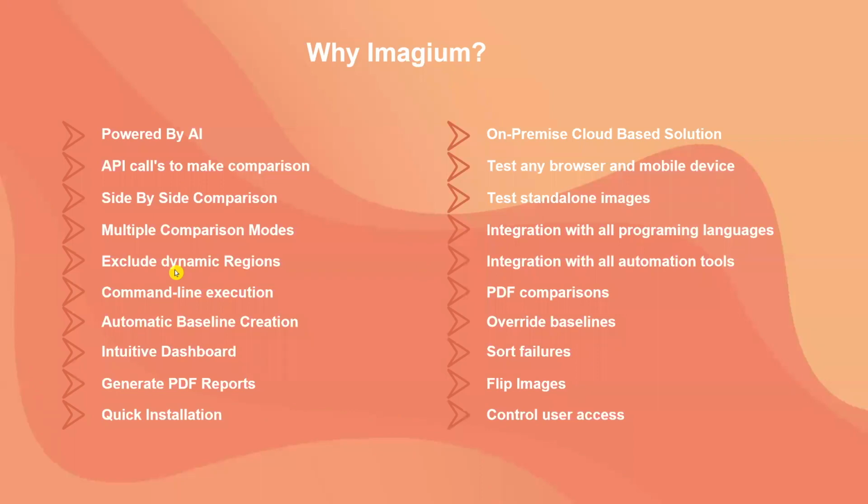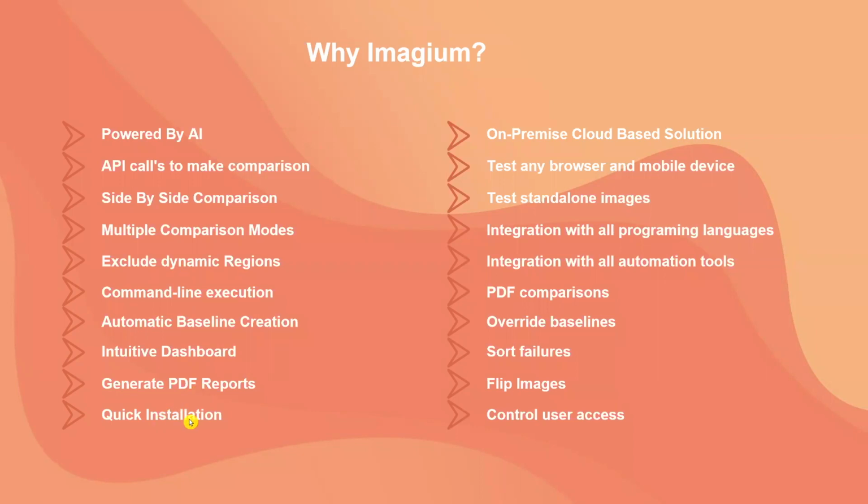We also have an intuitive dashboard. It gives you all the numbers that you need, like how many test cases you have run, how many passed and how many failed. It also generates PDF reports which can be easily shared with third-party teams. Assume only QA has access to this tool in your organization. Either you onboard your dev folks on the tool, or you could simply download the PDF reports and hand them over to the dev folks. You don't need to onboard everybody to the tool.